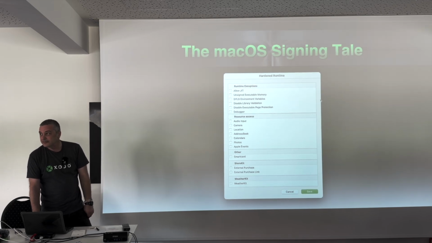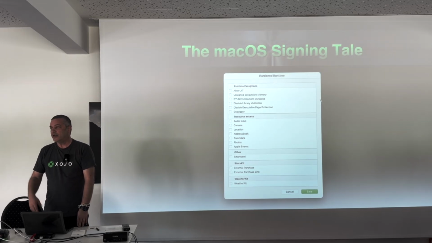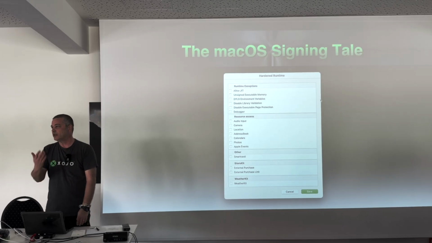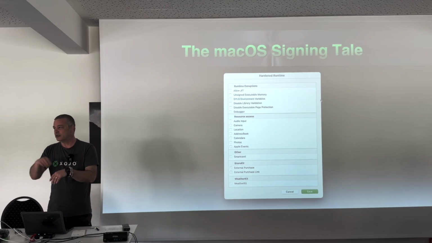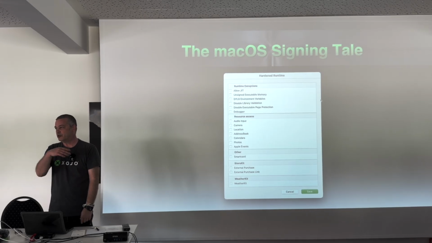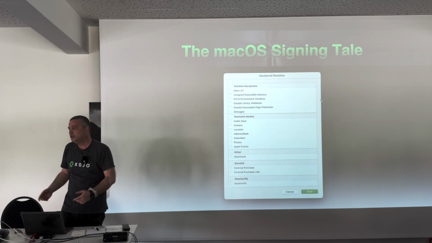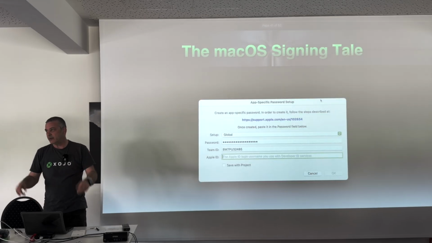And Javier, the app-specific password is something you assign on Apple's website? Yeah, and that is common for any app that needs an app-specific password. There is no other way to create that kind of password. You have to go to the Apple ID website, introduce some tag for the password you are creating, so you know this password is specific for Xojo, for notarization, whatever you name it. You create the password, copy it, paste it in the window, and everything is done.